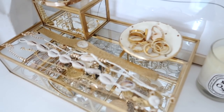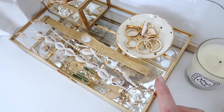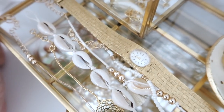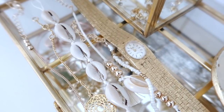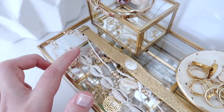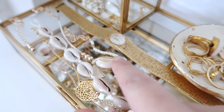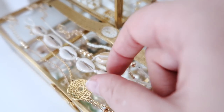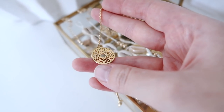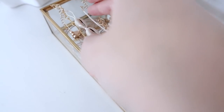Moving along, we have some of my most grabbed things. I tend to keep my bracelets on here. This watch I actually found in a charity shop - it's kind of like a tiny little gold bracelet watch. It doesn't work but I just love the way it looks. I have quite a lot of shell jewelry as well - this one is from Etsy, just a shell bracelet that looks like something you'd probably find on holiday, but I really love it and wear it a lot. Some other shell pieces - this one is from Stradivarius, I think these two came in a pack together. And then I have my Daisy London chakra bracelet - this one is the crown chakra I think. They do all the chakras in pendants, bracelets and necklaces, and I wear that quite a lot.